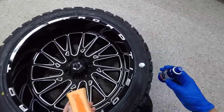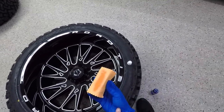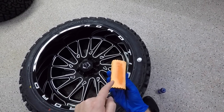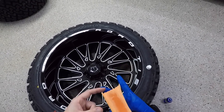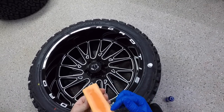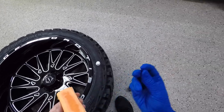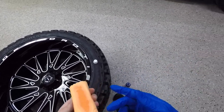Just like that. Oh, and by the way, you want to wear gloves because they say there's glass in this somehow when it dries up. I don't know, there's like glass fibers in here. You want to make sure you wear rubber gloves when you do this. That's just what they recommend. So yeah, there's little glass shards in the ceramic coating.